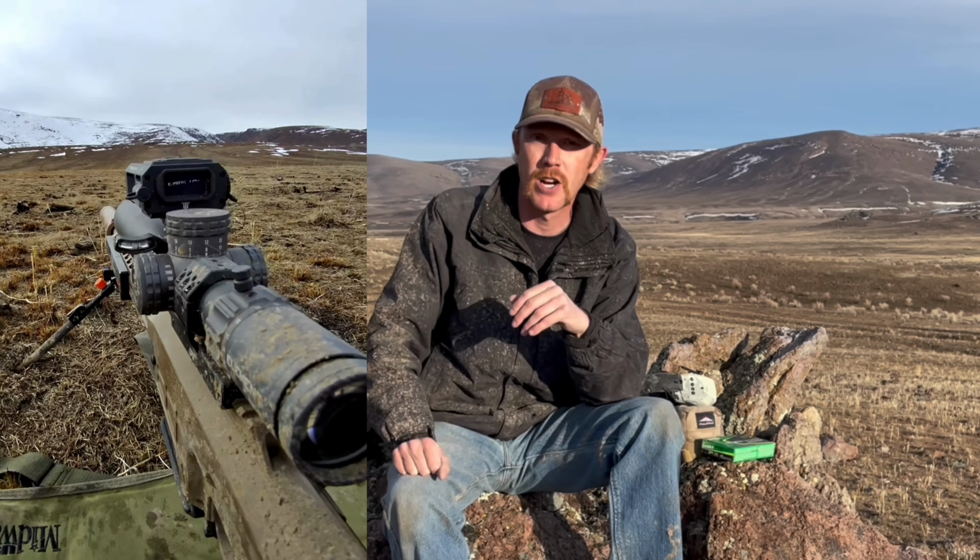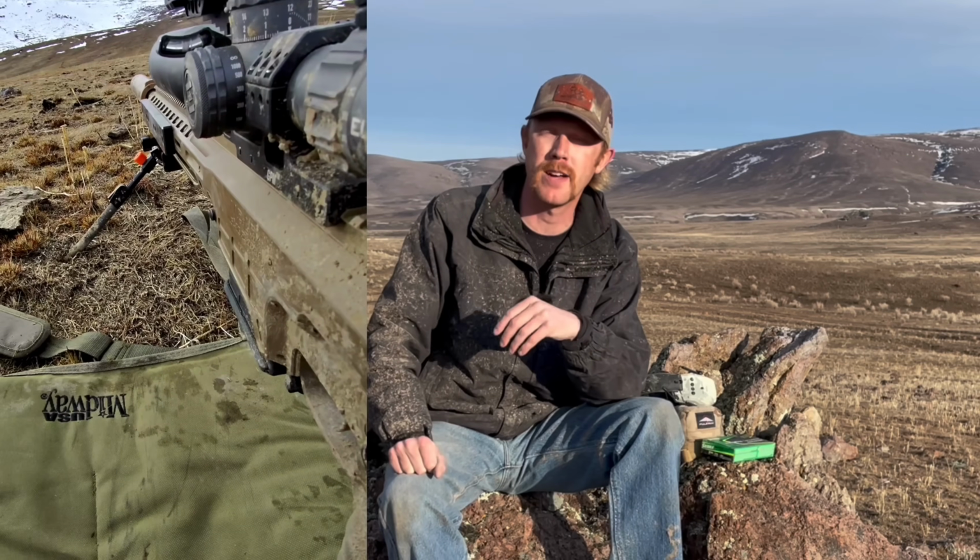What I noticed right there, the return on this thing is so fast. By the time you click the range button and look up, your range is already there with your solution. Crazy how fast it is. I'm really impressed with that. That is, to me, a major benefit and not common across all the other units that I've used like this in a roughly similar price point. So shout out to the speed.